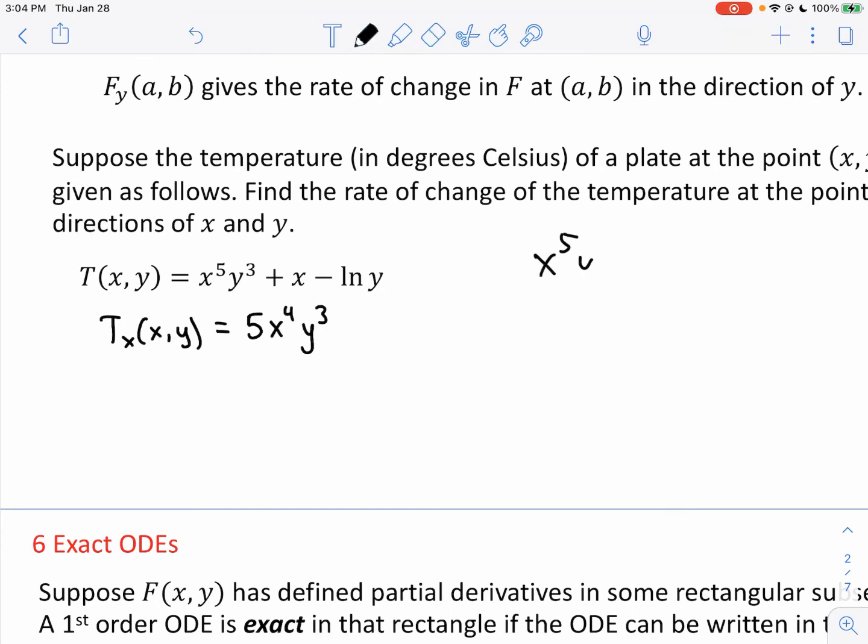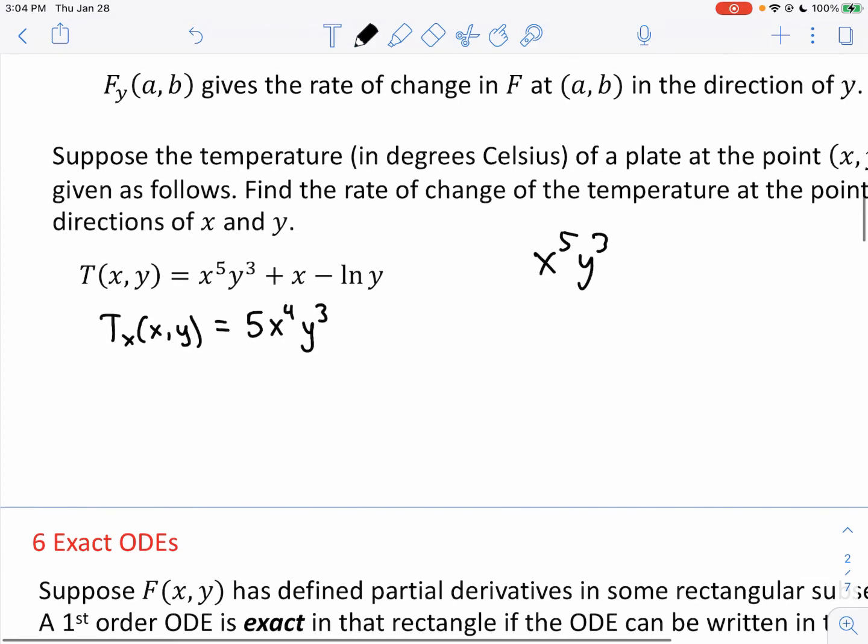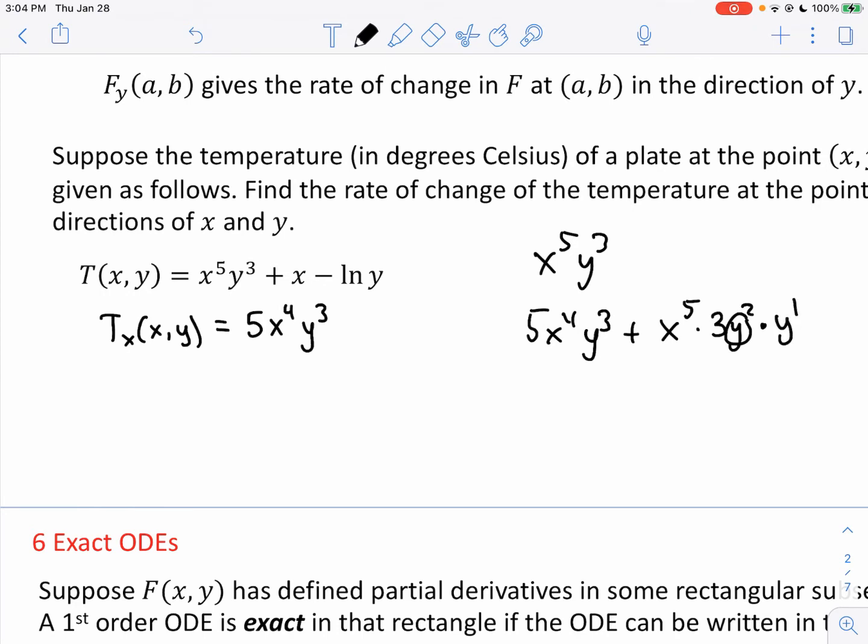Now, if you did do the product rule on this, just review what that would look like real fast. You would say, okay, what's the derivative of the first? That's 5x to the fourth times the second, plus the first, x to the fifth, times the derivative of the second. Well, the second, we're treating y like a constant. So you might say 3y squared, but as soon as you do the derivative of the base, we're thinking of y as a constant, not as a function. If you think of it as a function, you would say y prime. If you think of it as a constant, then you do the derivative of a constant, which is 0, which kills this whole term, giving you the same thing you get right here.